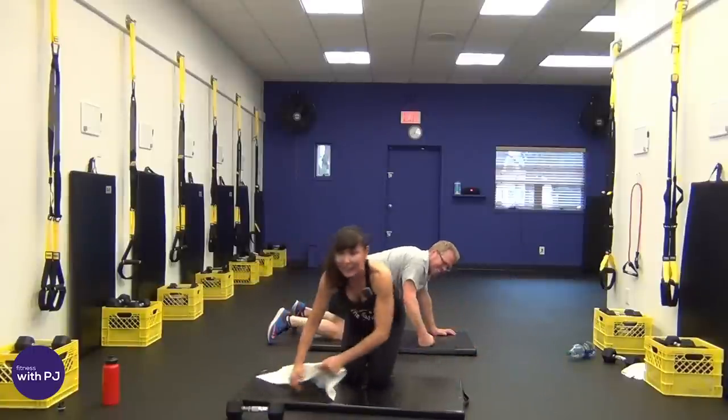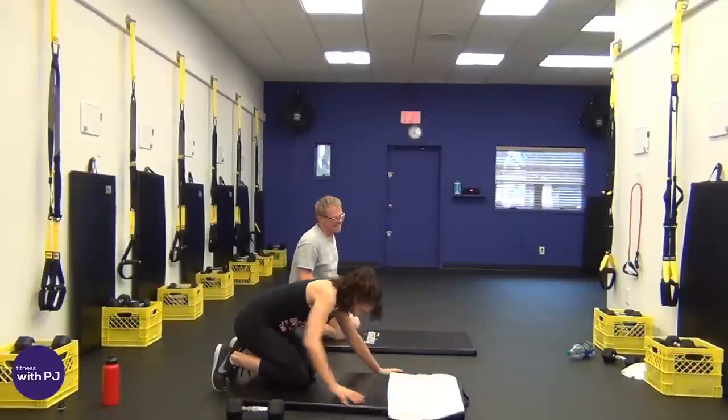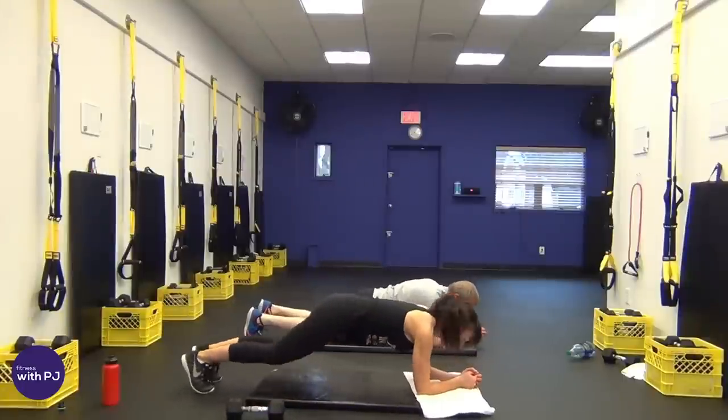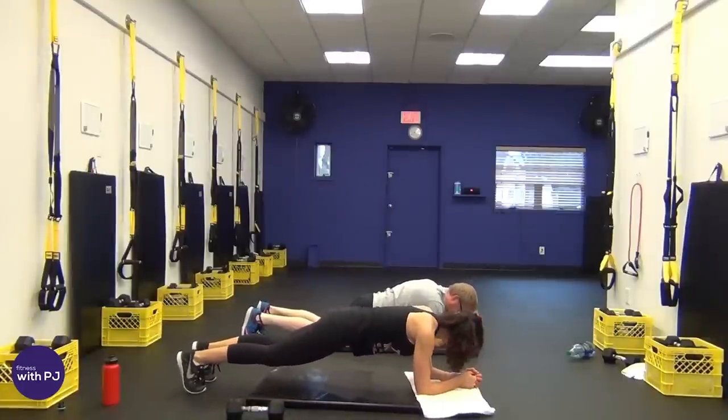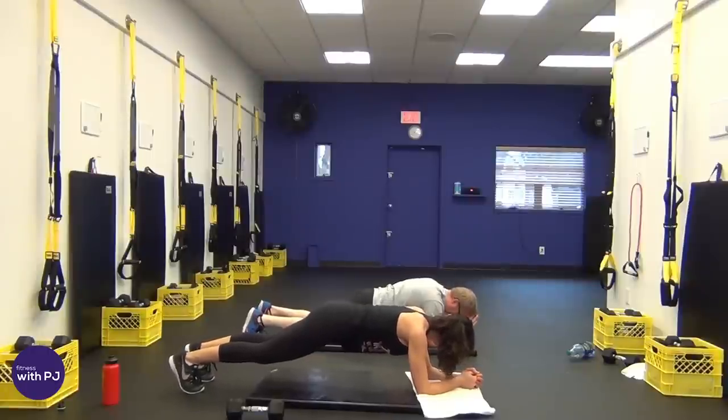Time. All right, give me a plank from the toes or the knees. Can we just do this? Yep, we did. And hold. You gonna look at me? No, I'm praying. Praying what? Watch your shoulders, they're rounding.